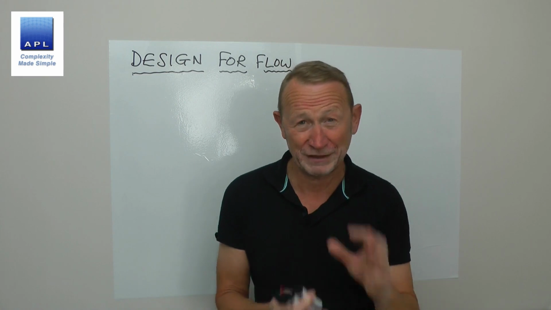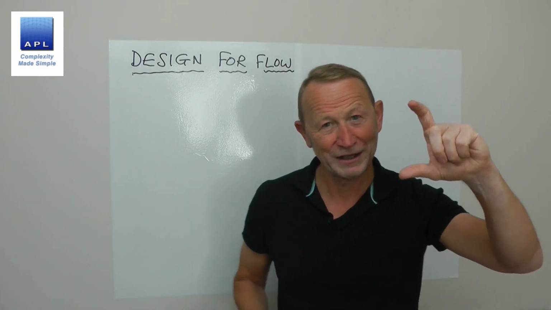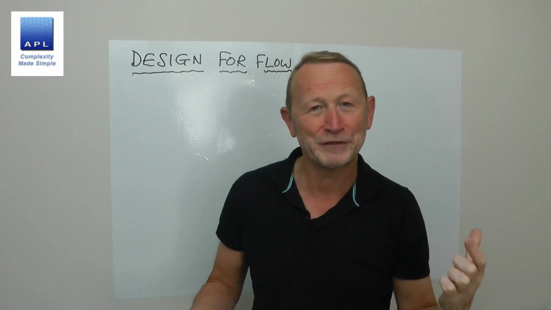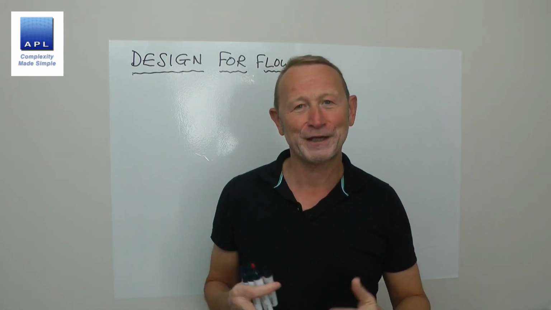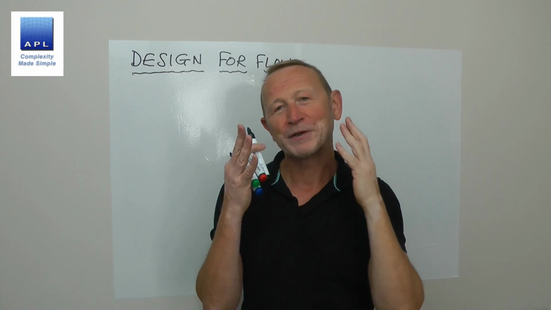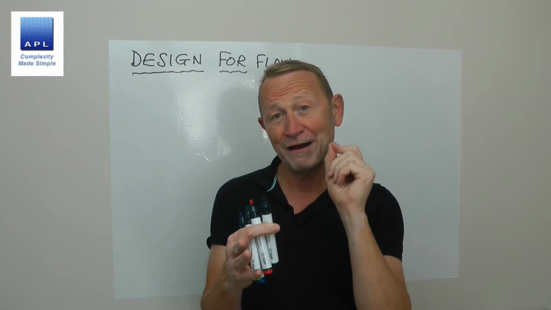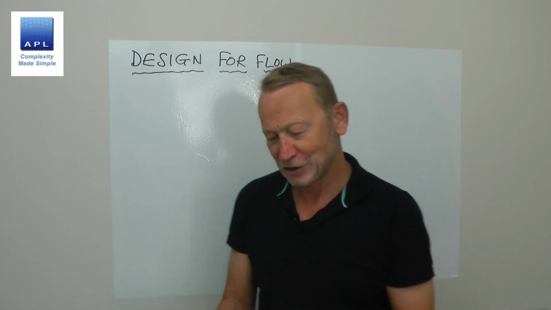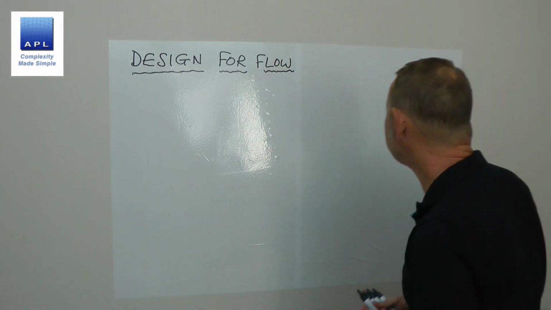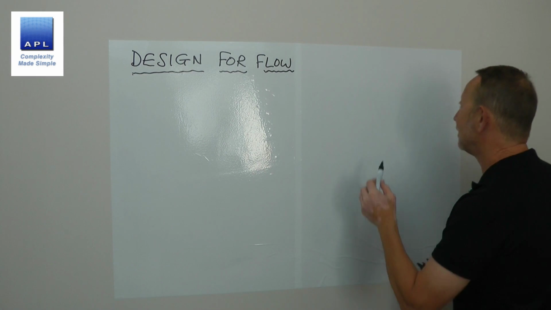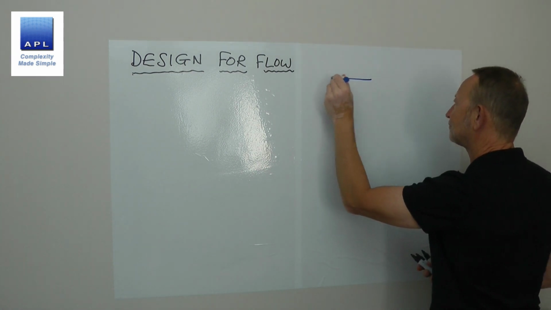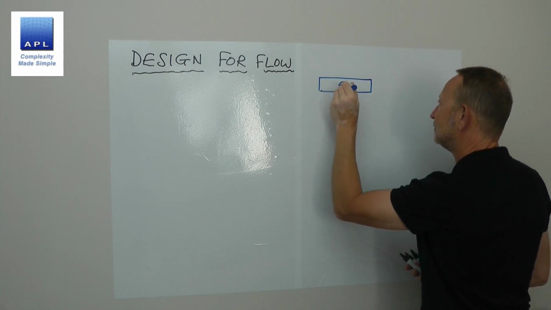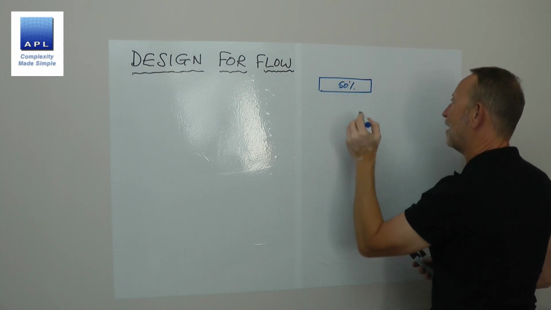When we get a measurement that says 50%, it doesn't matter whether it's 50% good or 50% bad, normally that figure would horrify us. But let's talk about that number and flow and what that means to the plant. 50-50, what they are saying is 50% of the time they have waste.